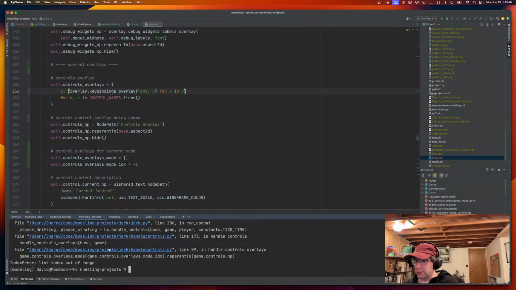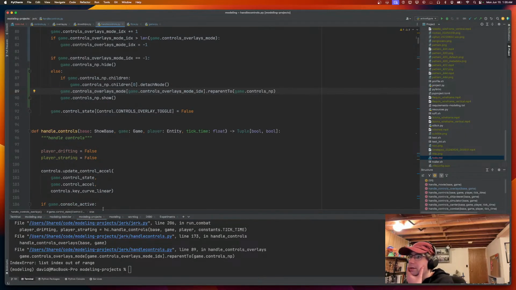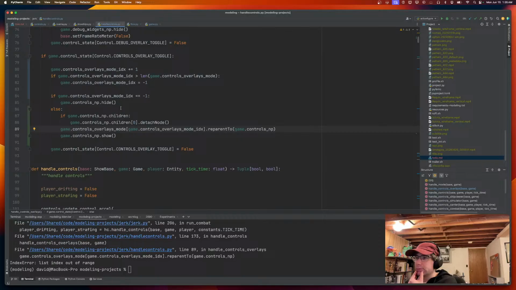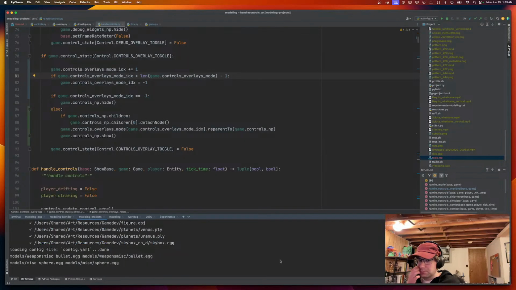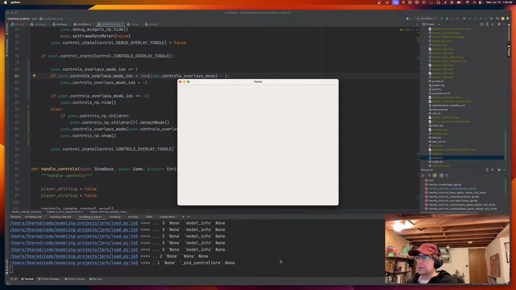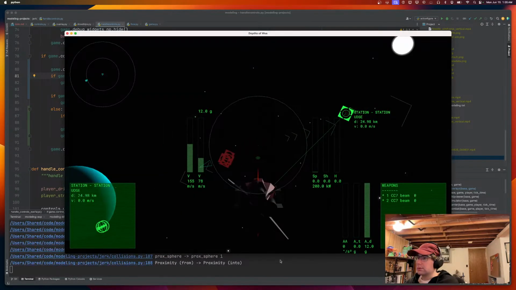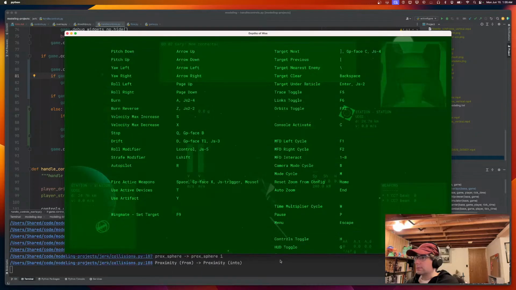All right, almost. We got a little index out of range there. So if it's greater than length minus 1 here, right? Yep, okay, cool.